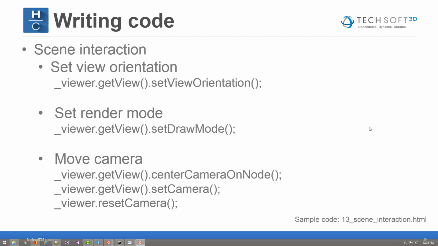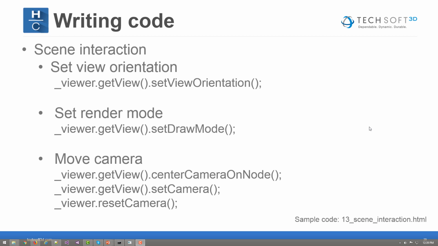2D drawing. And we also support an X-ray view, which is interesting in that it will basically make everything else transparent except for a particular part that's selected. So if you want to highlight where a particular part fits in a bigger assembly, you can select that part and then set X-ray mode, and you'll be able to see where it is inside the assembly.